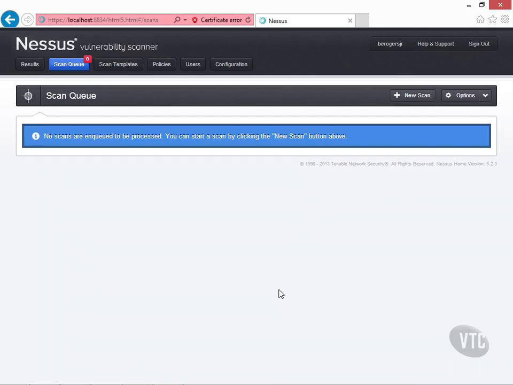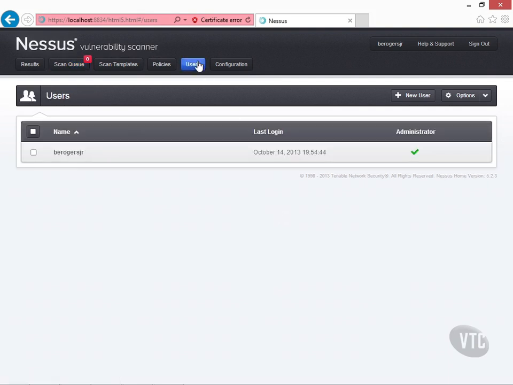Okay, let's take a look at Nessus. Now, Nessus runs on the local host on a particular port. By default, it's 8834, although that can be changed. You'll access Nessus using a web browser, and you'll have to provide credentials to get into the system. And these don't have to be the same credentials that you use to access your computer. So you see different tabs up here, and I want to show you a few of these. Users is where you can add another authorized user to Nessus, and you can give them different permissions. I already have one user in here, that's myself.